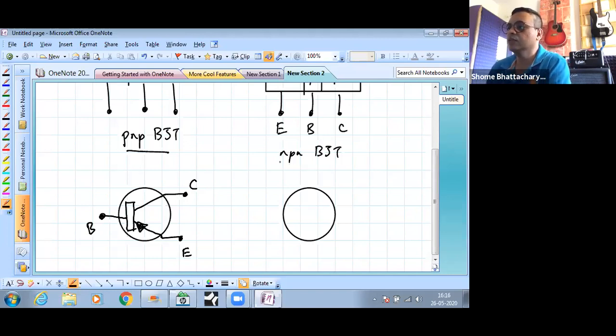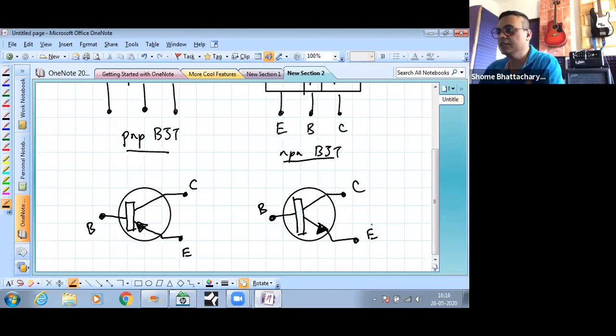Whereas if we have an NPN like over here, in an NPN type, the base is the P type semiconductor. So the forward biasing of the base emitter junction has to point from base towards emitter. The pin connected to the arrow is called the emitter pin. The pin connected to the thicker rod is called the base pin. And the third one is the collector pin. The arrow's direction always gives us the direction of forward biasing of the base emitter junction. Forward biasing in this case would mean that this is an NPN transistor, and in the case of the first one, it is a PNP transistor. So this is the circuit symbol.